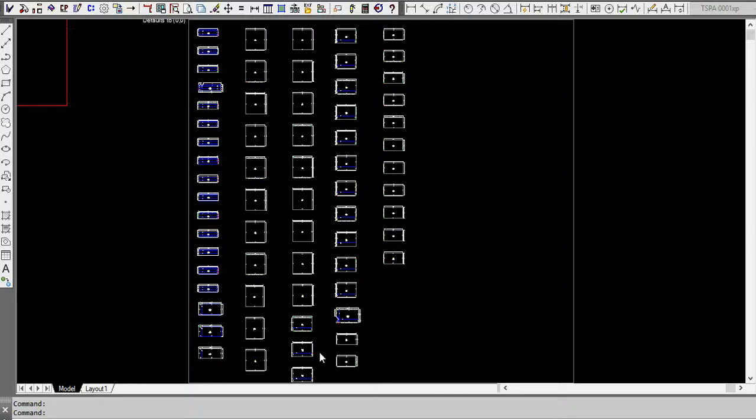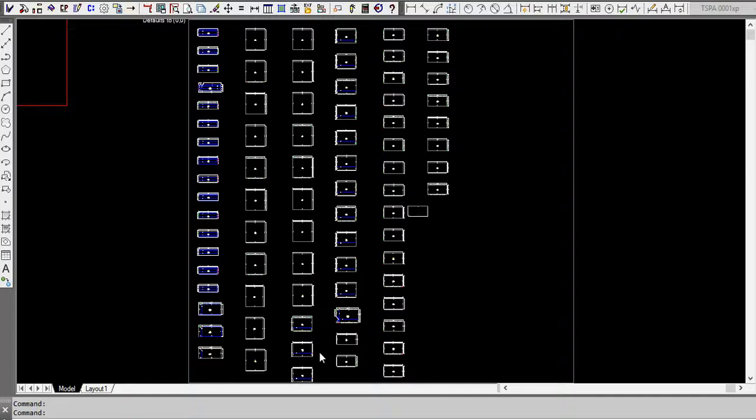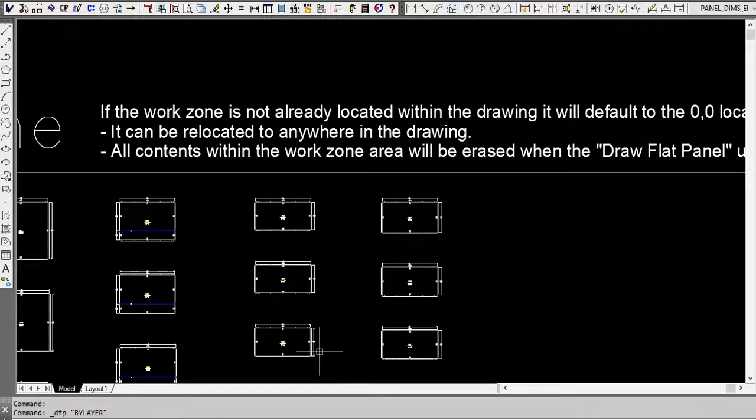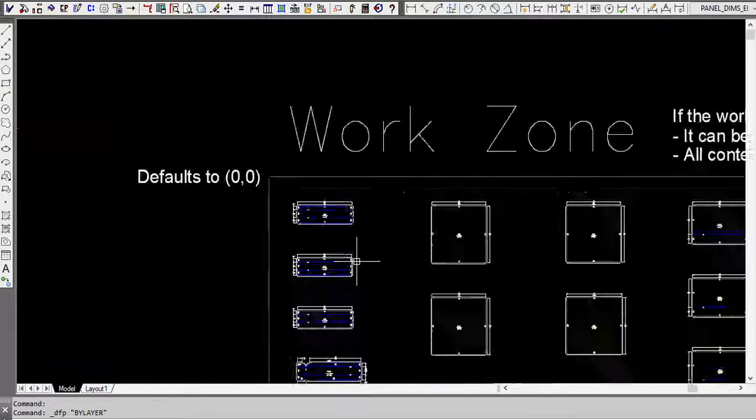It's taking that job, and I'll zoom in on a few of the panels just to show you. It's almost done. I think there's 80, 83, yeah, I'm pretty sure. So some of the panels you'll see have folds in, some have double folds going one way and the other way, but most panels are square or rectangular.